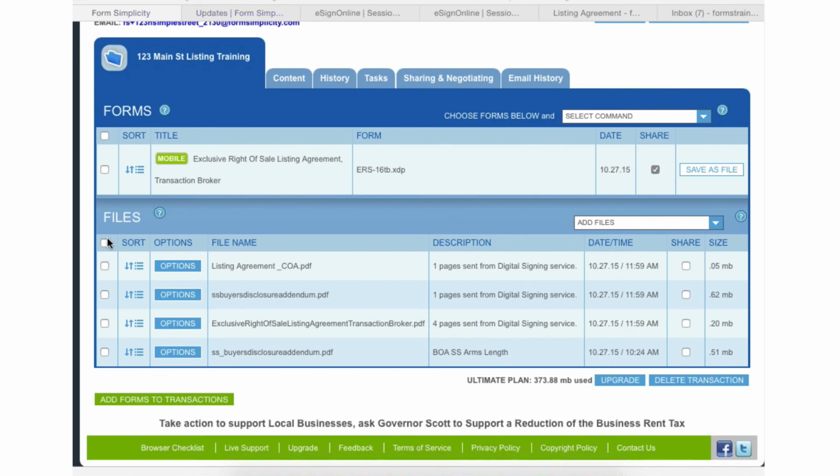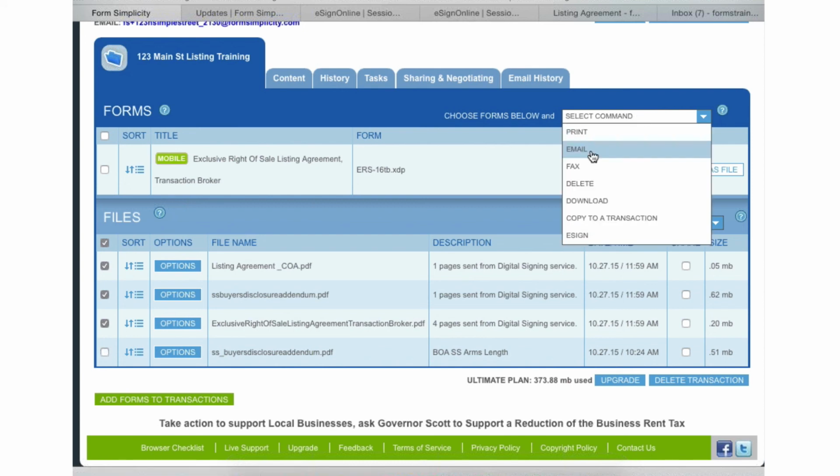And from here, I can take this, I can print it out, or if I wanted to send it off to the listing agent or buyer's agent, whoever I'm sending this to, I can use the Form Simplicity tools and I can email it to that customer as well. So, the e-sign, huge benefit. So again, it doesn't have to be anything real estate related. Any document, you can upload it through the e-sign. You're just going to enter it through Form Simplicity.